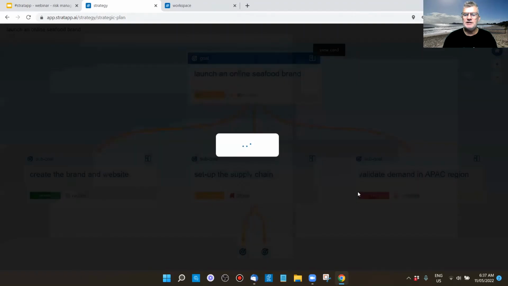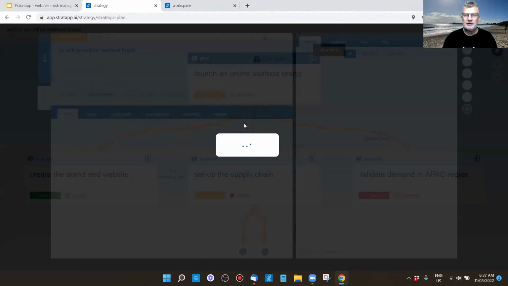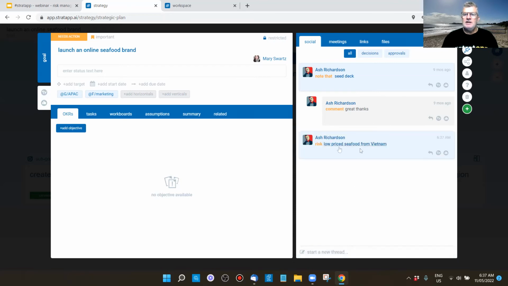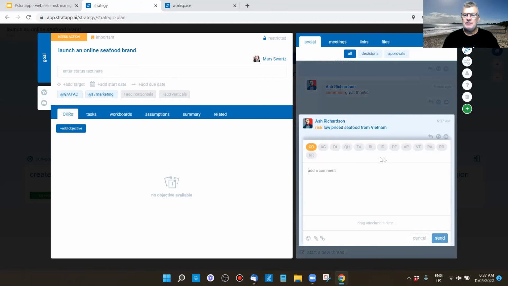So I can come over here and actually identify a risk by just tagging it here, online seafood van, and let's say low priced seafood from, let's do Vietnam, another competitive player. So now this risk card is part of our social conversation here.